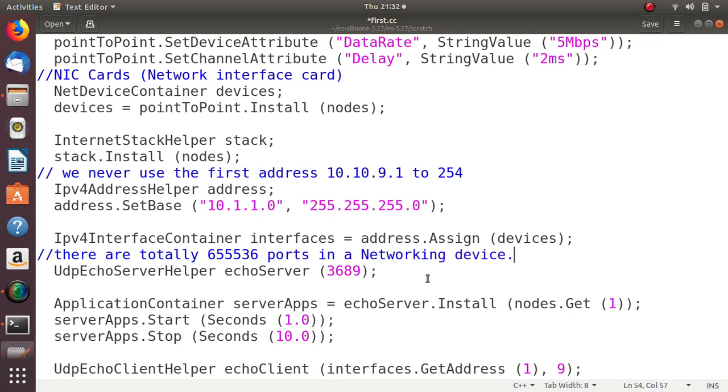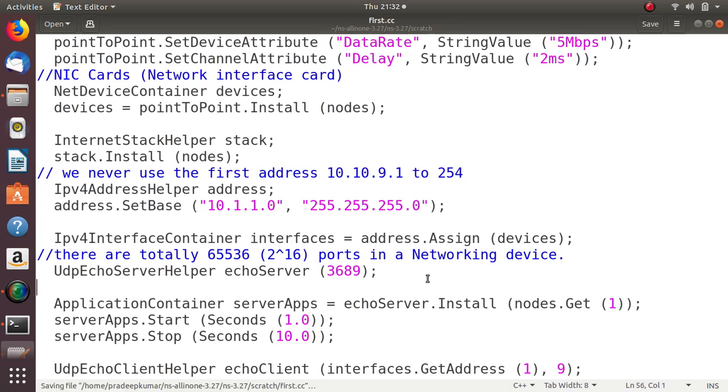Even your computer has 2 power 16 ports. Among that, port numbers 1 to 1024 we never use because they are already reserved for other purposes. Beyond 1024, any port number is freely available to use.